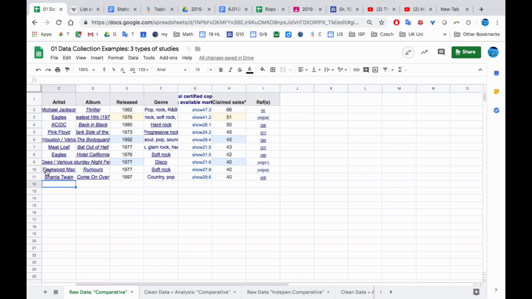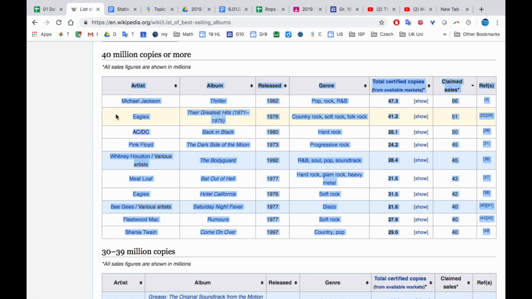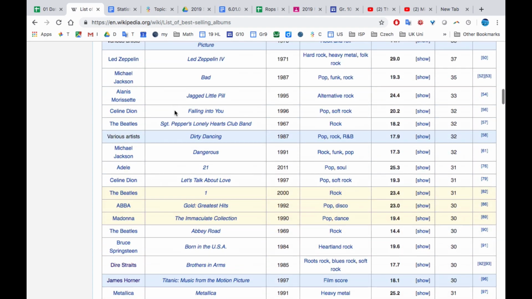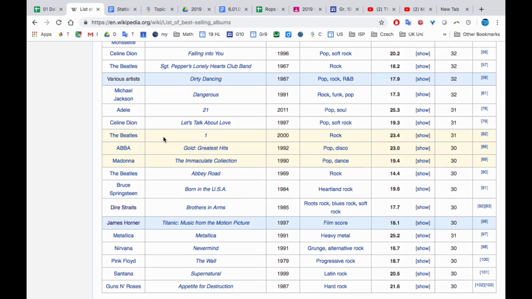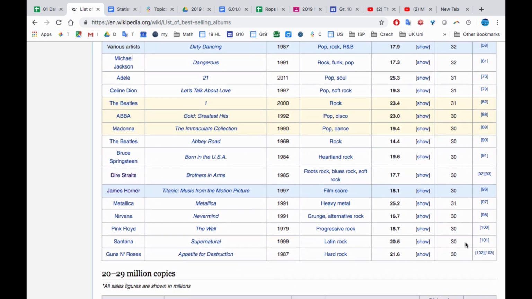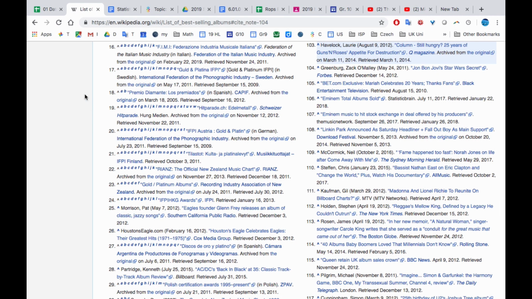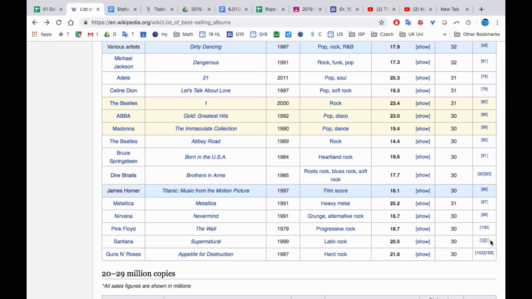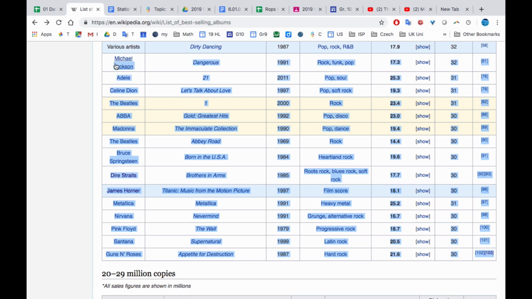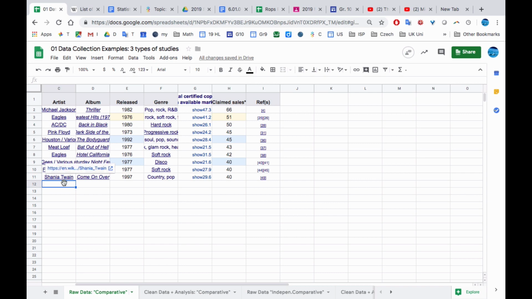But there's not very many. I only have 10 there, so I'm going to go back to it. And if I also go down, here's from 30 to 39, because I want to look at a bunch of bands and a bunch of solo artists. I don't want just the top ones, I want collectively. I find when selecting tables, it seems to work better from the bottom and going up. Then I'm going to paste it in.